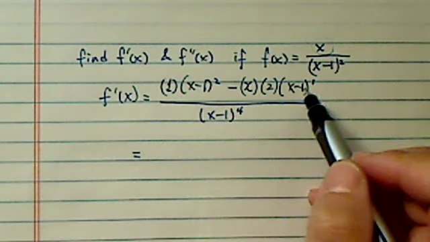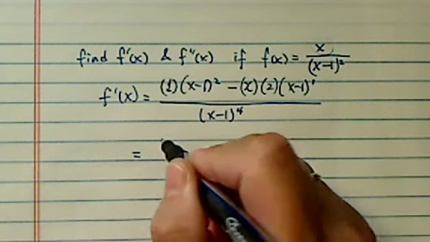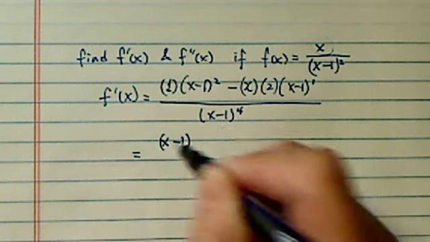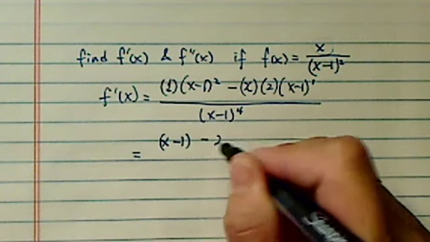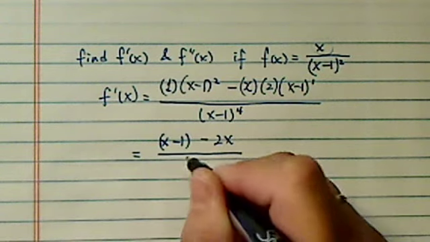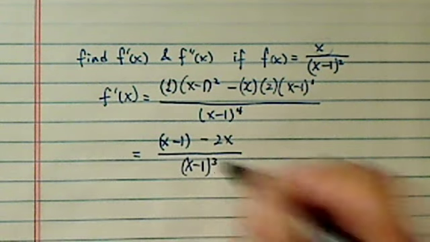Let's take a look. So we have a common factor of x minus 1. So the first term, when I cancel it out, I have x minus 1, minus 2x, and x minus 1 to the 3rd.